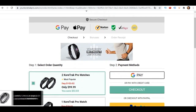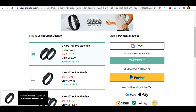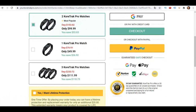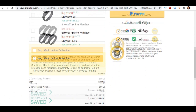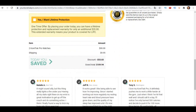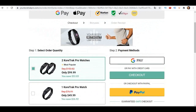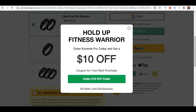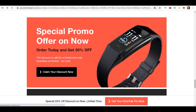Now let's check out the cons of this product. You can't wear it in water. Most people get the terms waterproof and water-resistant mixed up, but they are not the same thing. CorayTrack is water-resistant, so it's resistant to sweat and light splashes of water, but you can't fully immerse it in water like if you were to go swimming. So if you want to use this smart band tracker primarily in the water, you should probably skip getting this.